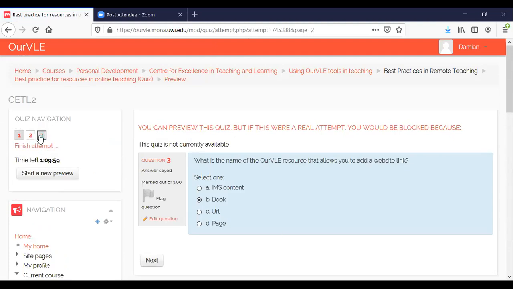A grading scheme, if you will. So 1 and 3 are grayed out, which means that I have completed those. You can also tell this to the students: if you want to go back and you realize that there's a question you missed, instead of going through all the pages, you can simply click on the one that is not highlighted or not colored, and that is the one that you haven't done as yet.